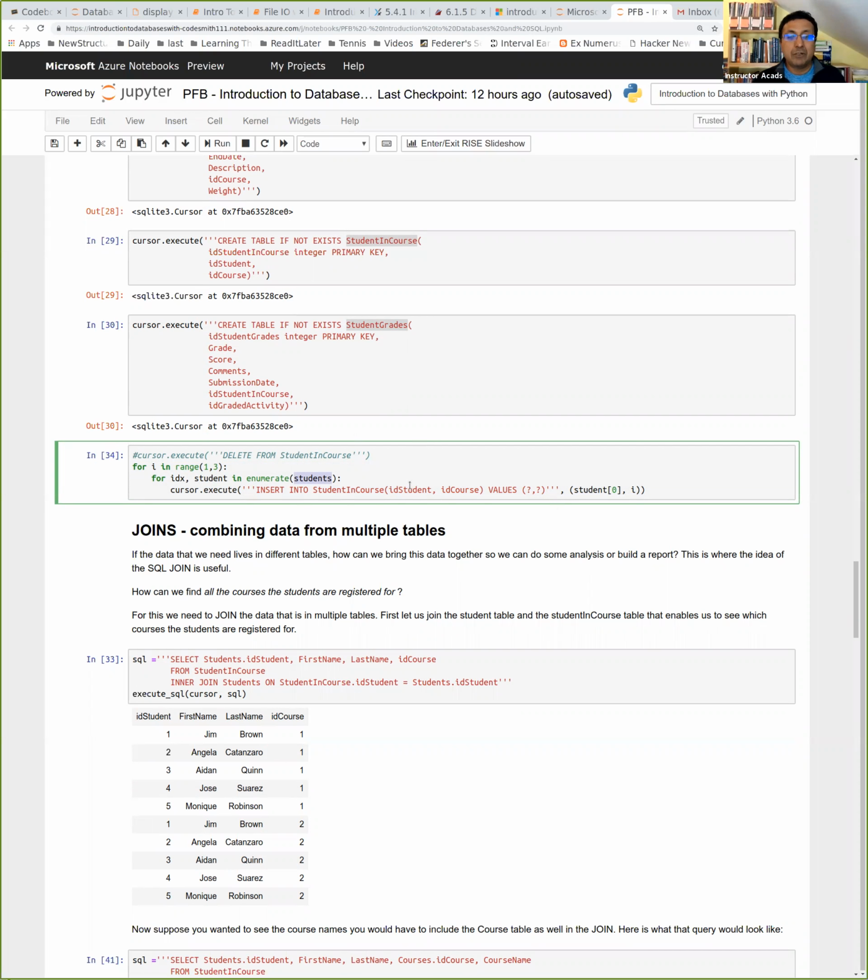I'll just pause and spell out the exercise. After you have created the tables, figure out how you can insert data into all these tables so that there is a sensible structure of data in your database.